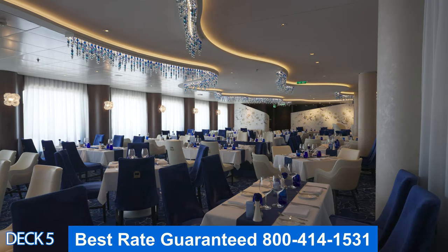This is Le Grand Bistro — it is the French restaurant and is part of the specialty dining. You can also come in here for lunch if you like. Keep in mind that Le Grand Bistro offers an amazing show at night — a video comes from the ceiling and shines on your plate, which is really cool. You'll want to reserve at least one night to dine here. It is a lot of fun, and here's a tip: do the wine pairing.